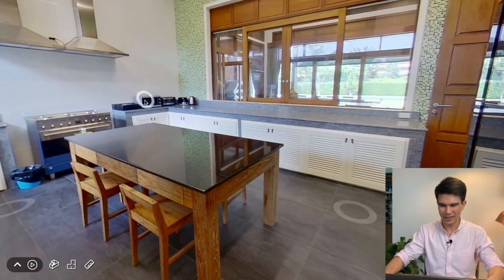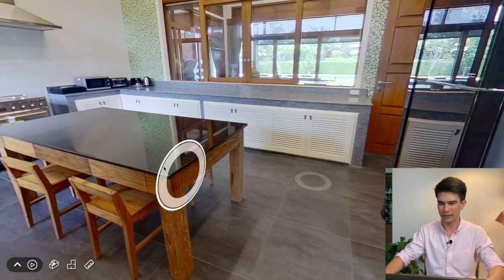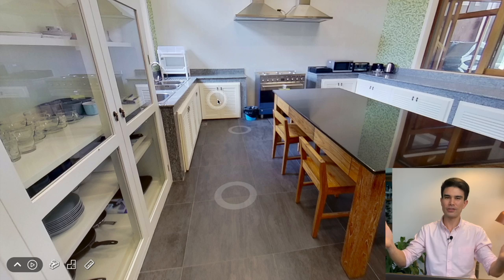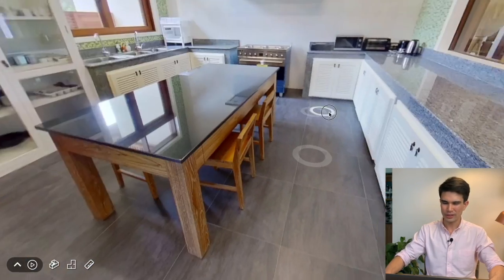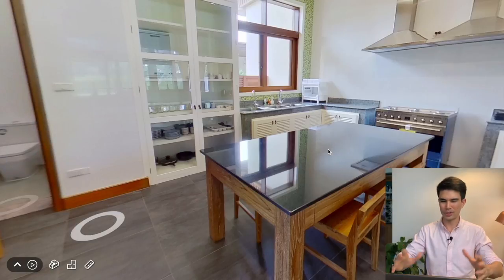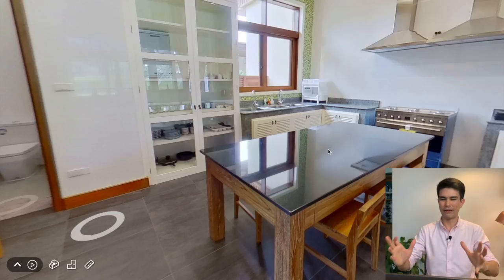Jeez, the countertop material here kind of cheapens it. And then you've got a dining table here if you're too lazy to bring your food outside. Okay, so I guess your guests won't see this, but I just wish they made the kitchen experience a little bit more luxurious as well. Granted, they're probably thinking, okay, this is for hiring servants and you're made to cook here, so they don't really care about the character of the kitchen.